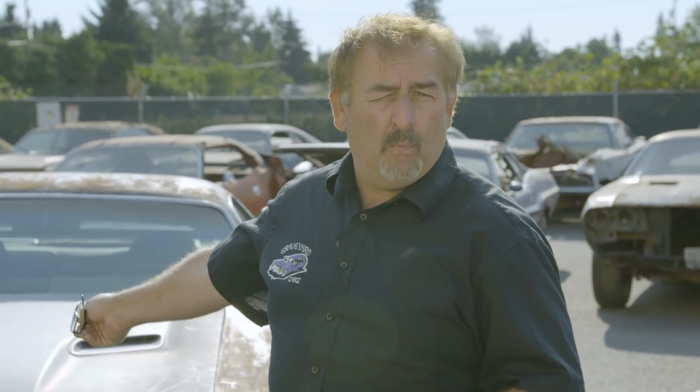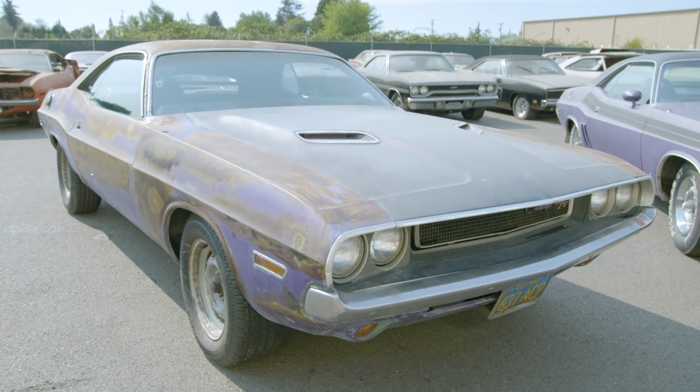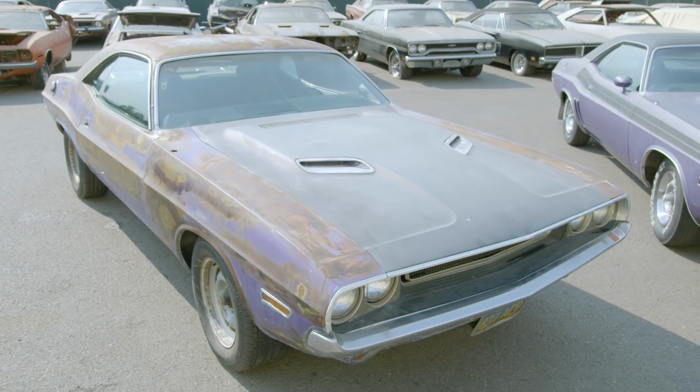You know, there may be a multitude of reasons why the 70 outsold the 71. I tend to think, it's my opinion, it was the introductory year, and that's a big year. That's as with anything. A lot of people ran down, 53,300 and some people went down and bought that car in some version, be it a convertible, be it an RT, be it a TA, be it a Deputy, be it just a standard car, RT SC with the formal back roof. But 53,000 people in the market bought that car.